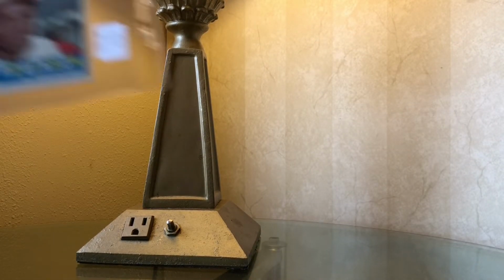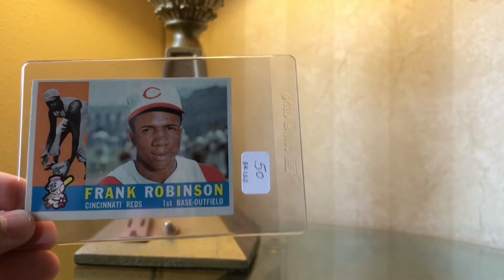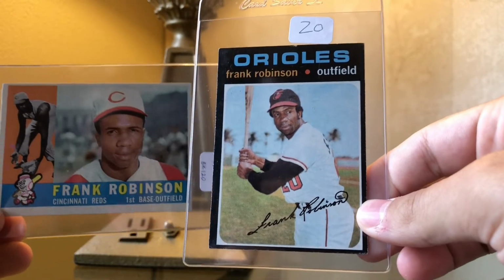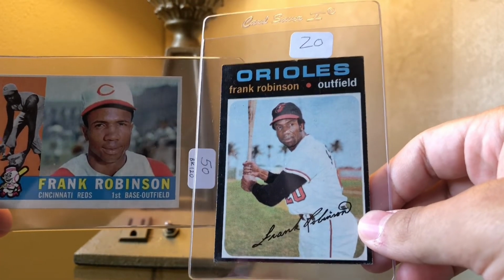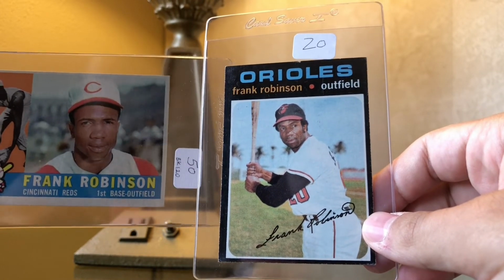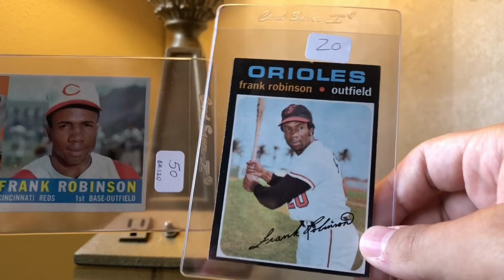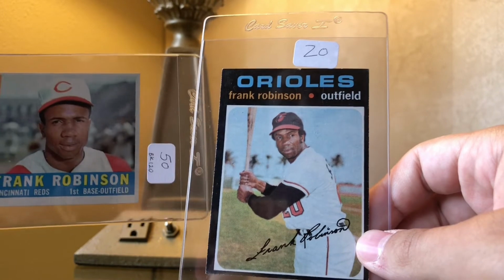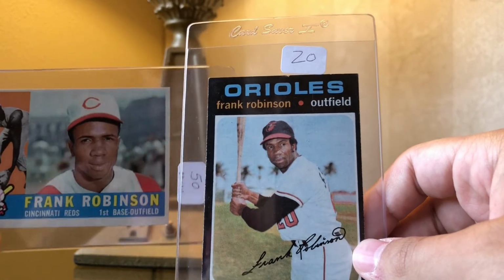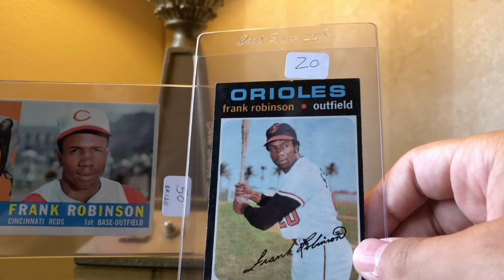I went up to Craig Halbig, who's been on the Golden Age of Cardboard, and I got this 1960 Topps Frank Robinson and this 71. They're both pretty sharp cards, and I was able to get them for $60 combined. So however you want to divvy that up between the two. Craig and his wife were super friendly, had a ton of stuff. When I told them the years and Frank Robinson, he was quickly able to look up in his database and pull stuff out. So it was really cool to meet him and get a deal done to help my collection.